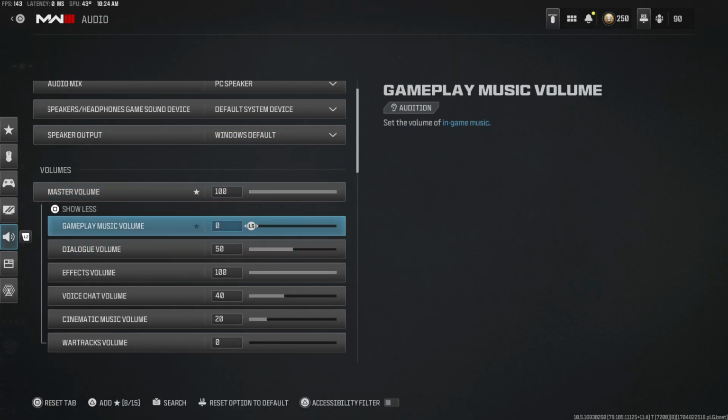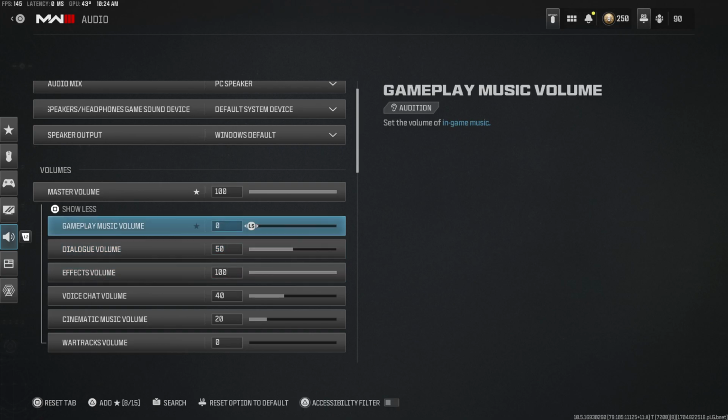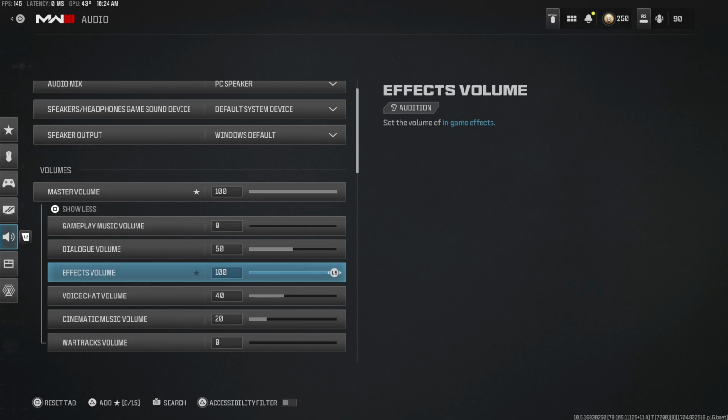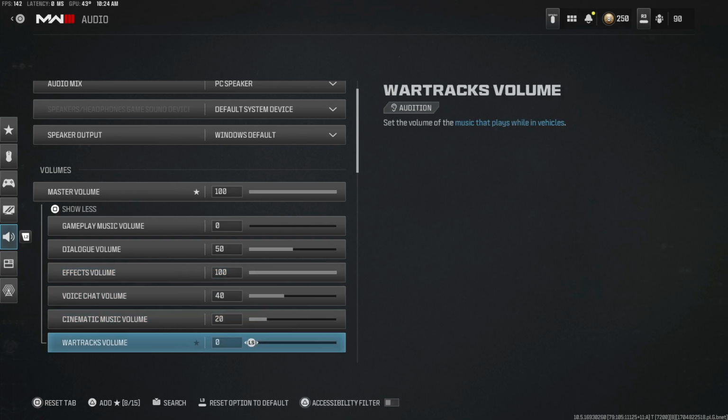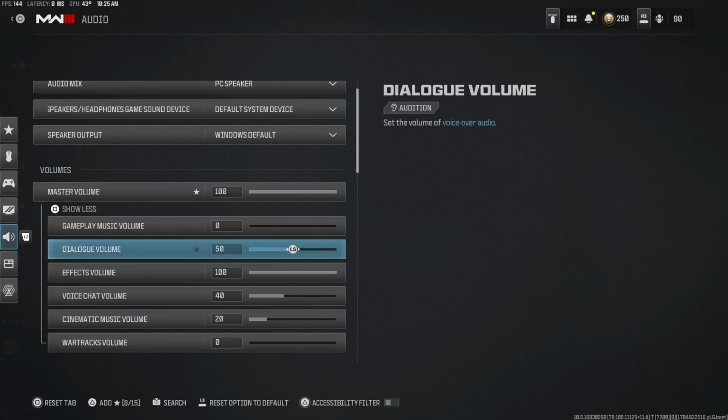Master volume. Have my gameplay music to 0. Forget all that. You don't really want to hear any music in game. It'll just distract you and take away from all the sound that you hear that you should be hearing. Cinematic music videos just for the intro screen, basically like when you're sitting in the lobby.